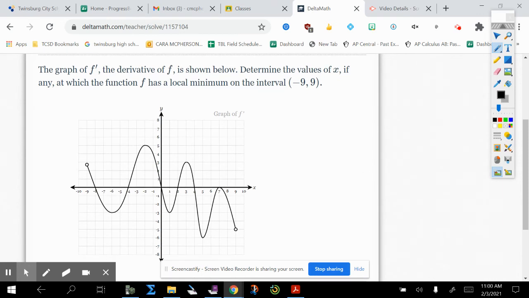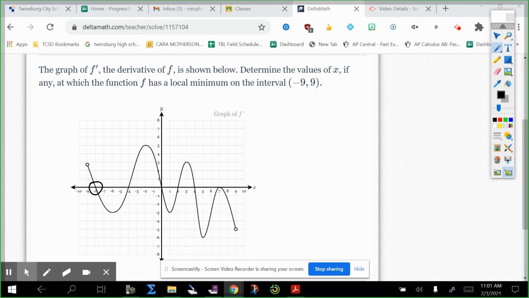So for example, here's a really messy derivative function. They're going to tell you it's a derivative. It says in the problem, next to the picture. And they only want you to worry about -9 to 9, so you won't have to worry about writing infinite values. And it wants to know any place that it has a minimum. So you are looking at all your critical values.